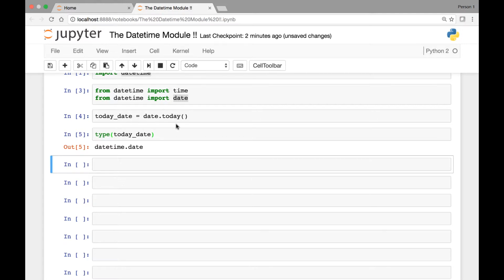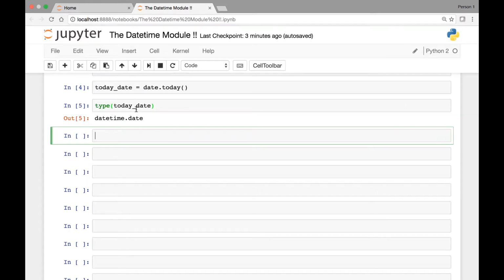And now that we have this date object, today date, what we can do is we can call other methods to find out the month, the year, or even the day of this date object.